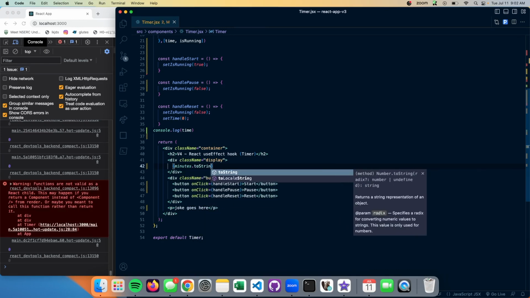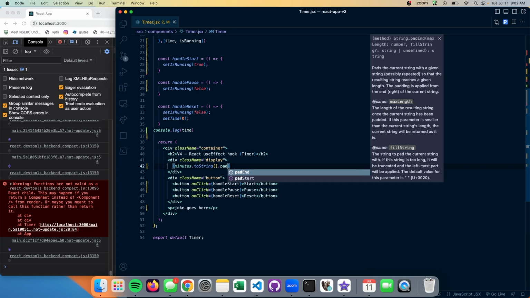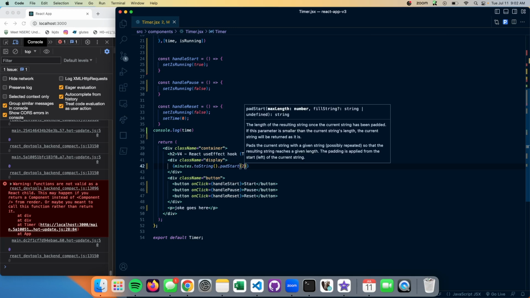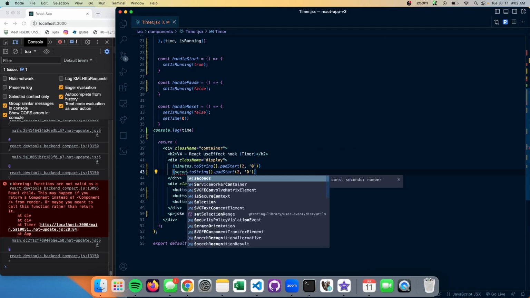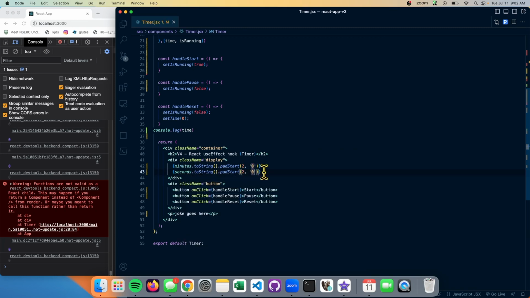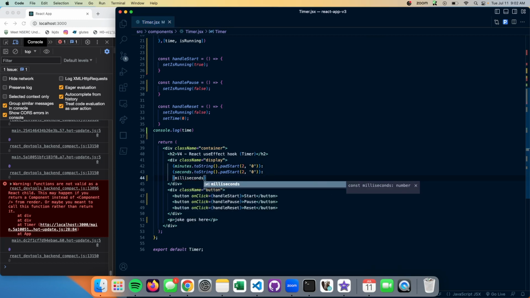Minutes convert to a string. We're ensuring that whenever the length of our string is less than 2, we pad the start with a 0. We're going to copy because we use a similar logic for seconds. And then milliseconds is a little different. Don't forget the colons here. And with milliseconds, we want to make sure that 10 gets represented as 0 as opposed to 10. We'll use the ternary operator to see if milliseconds equals 10, we make sure it's a 0. Otherwise, milliseconds toString is all we need.